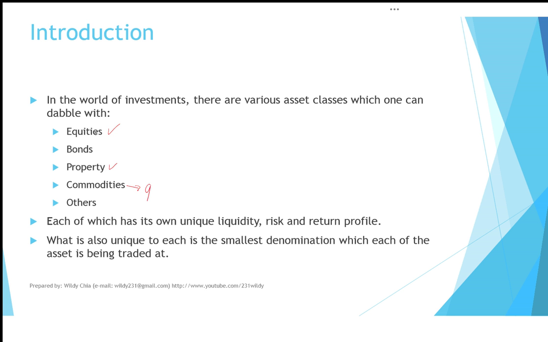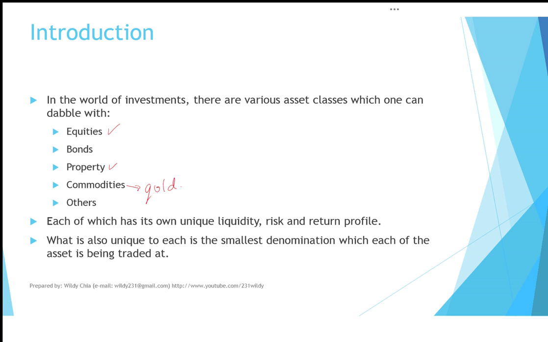Now, one more asset class which is quite interesting is commodities. When I say commodities, it will be things such as gold, rare metals. Gold, interestingly, has retained very good purchasing power. In fact, it is a very good instrument to preserve purchasing power. My mom used to be a big fan of gold. Then there are the other asset classes, which are not part of the topic today.